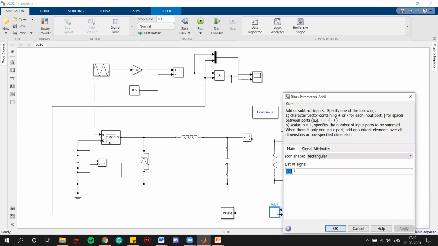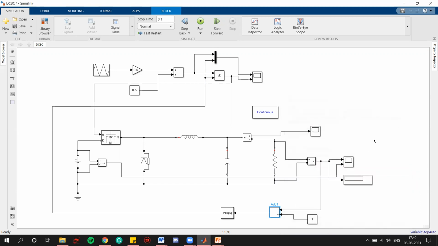Let's change the signs. Right, so that's it. This will complete our feedback loop.